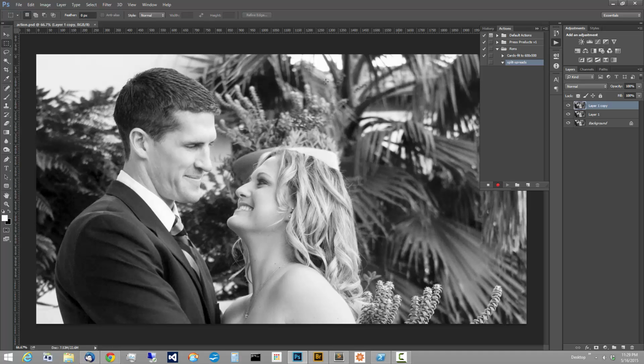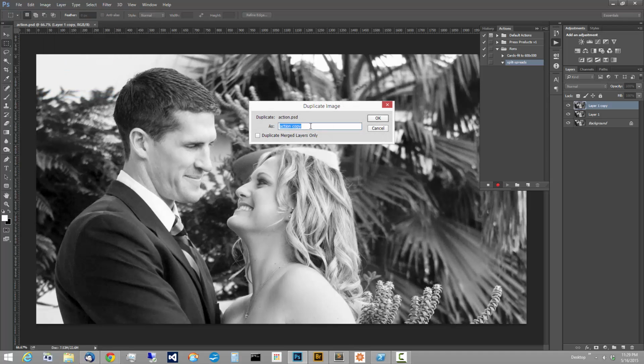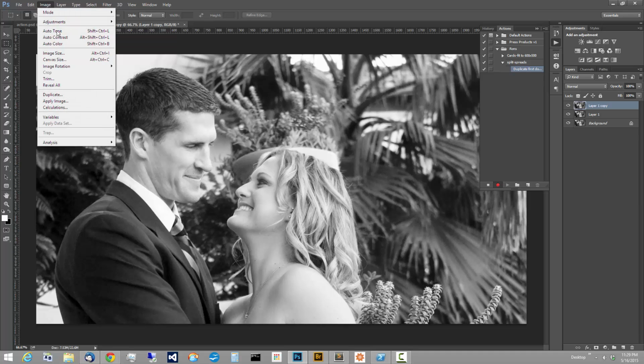So the first thing we're going to do here is duplicate this. We're going to go to Image, Duplicate, and we're going to accept the name it's going to give us. You can't change this here or else every one side of the split is going to be named the same thing and they'll all get overwritten each other. So you're going to accept the name here, click OK. And now you'll see I have two images open. And for this one, we're going to make sure that this becomes the left side. I'll get to that in a minute.